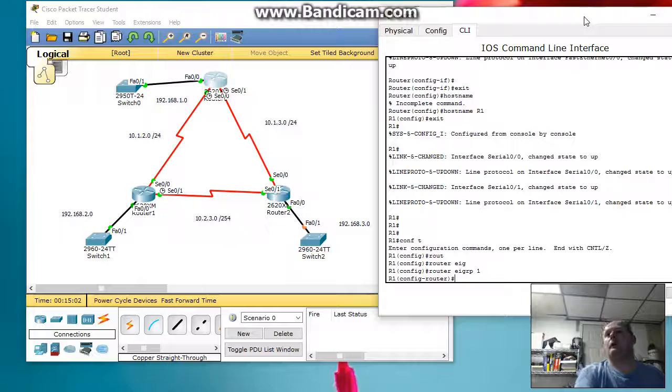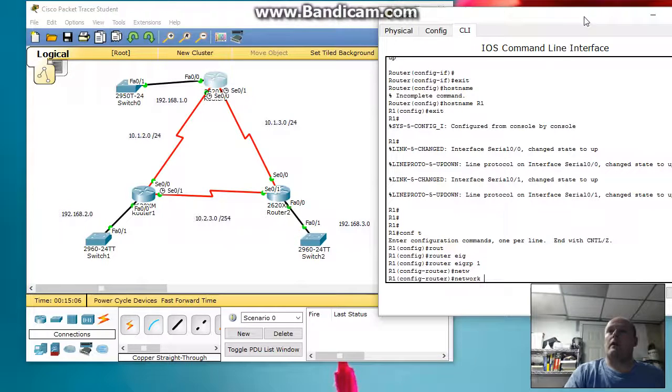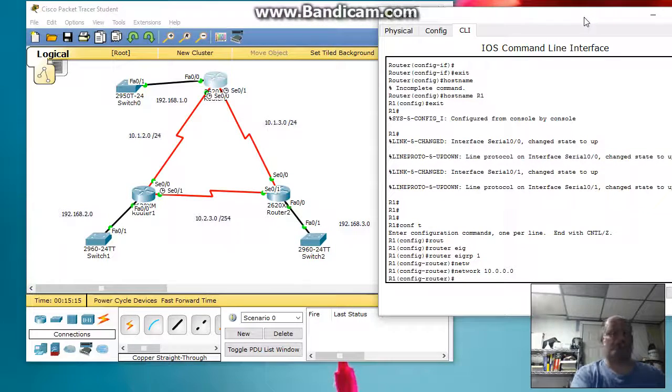So all you would have to do is do network, and then you could do a generic 10.0.0.0. So you could just go ahead and do that, and that'll advertise the whole 10 network.